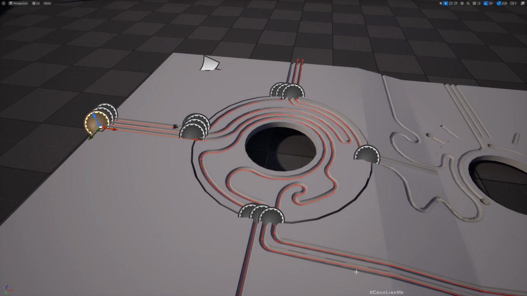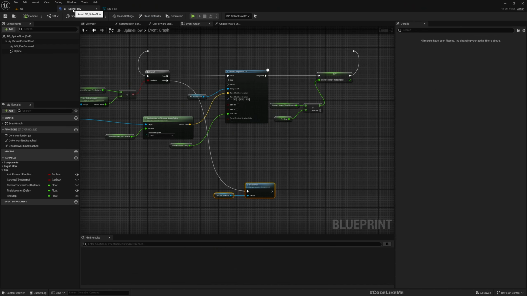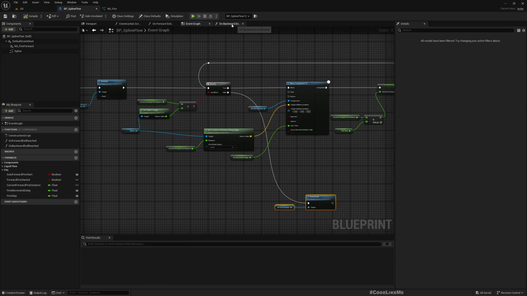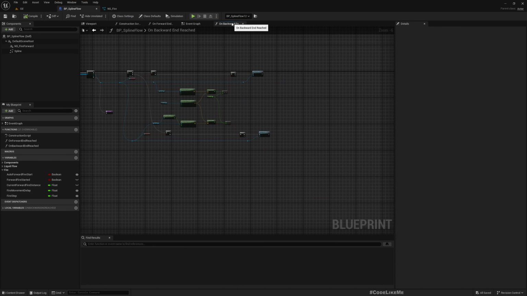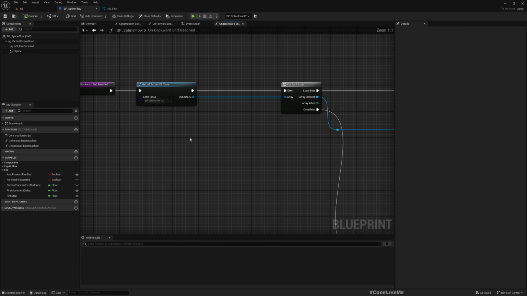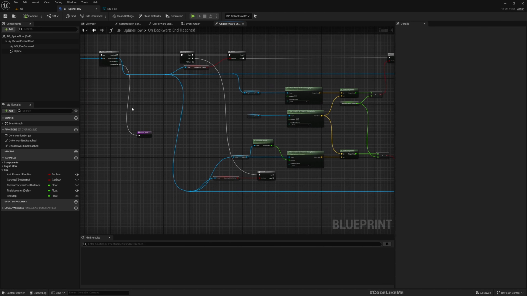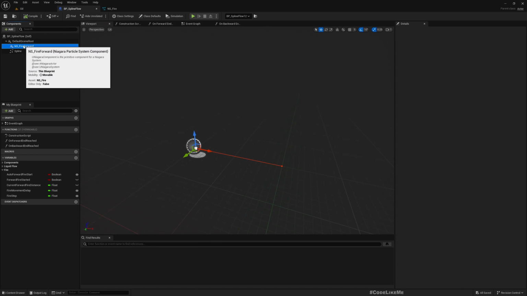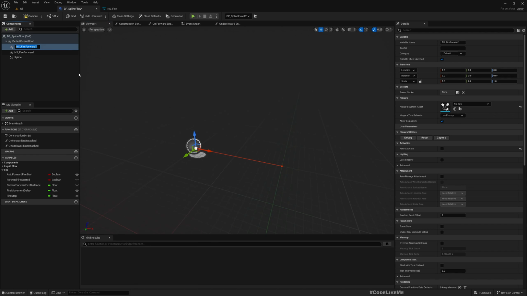To do that, just like we did the check for backward end reached, when the flow reached the end, we can implement a function similar to this. But before that, we need to have the backward fire flow as well. Otherwise, we will not be able to start fire from both ends, start and end.